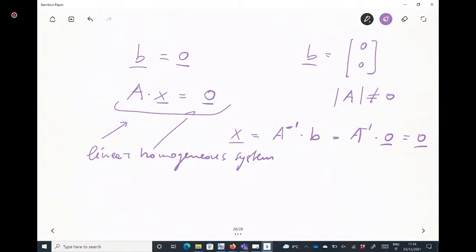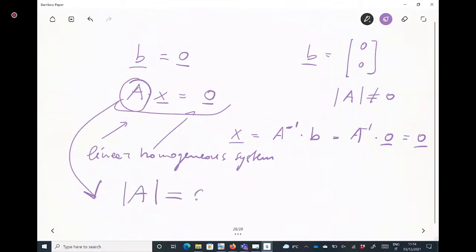But in the case of the solution to linear systems of differential equations, what is important is the case in which our matrix has more solutions besides the trivial solution. So the point is that we are interested in understanding conditions under which the determinant is equal to 0. Because if the determinant is different from 0, there is only the trivial solution. In order to have more solutions, we need our determinant to be equal to 0. So this is the main point.